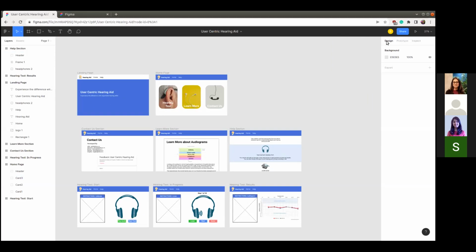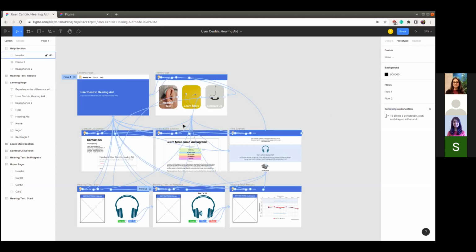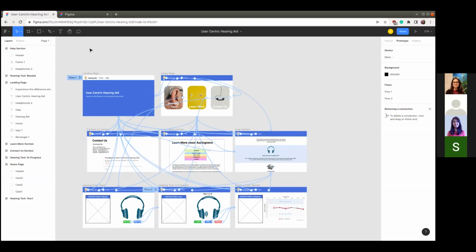Over here on the right side, you can see that currently the design panel is selected. If I go to the second one, which is prototype, you will suddenly see that there are a lot of connections over here. You can create all of these connections one by one for each of your pages. These connections indicate my user flow, where the user will be led for whatever button they click on or interact with. And then you can play this out for your users or for other teammates for them to understand what's going on. So let's look at the flow.